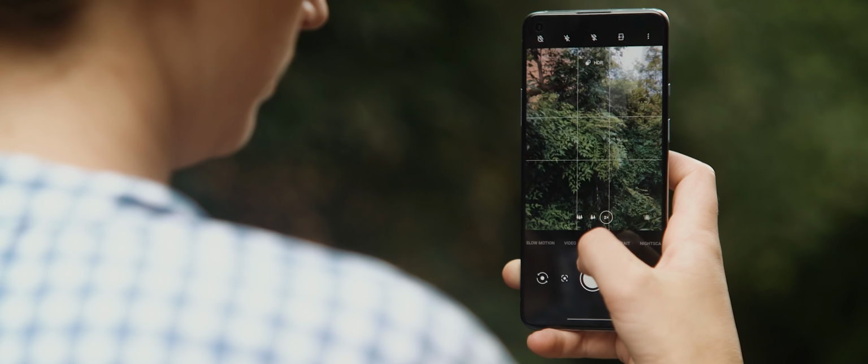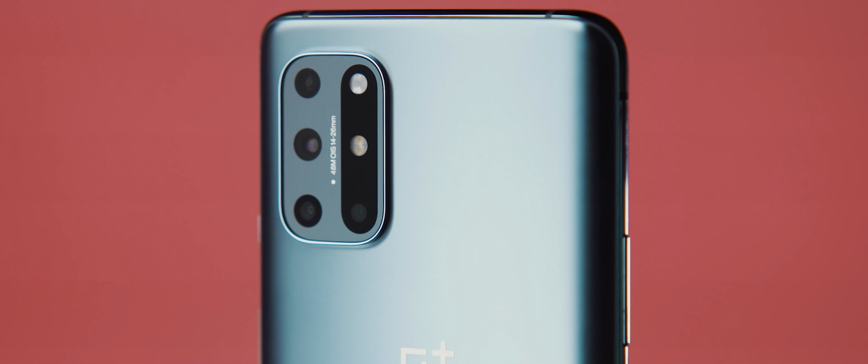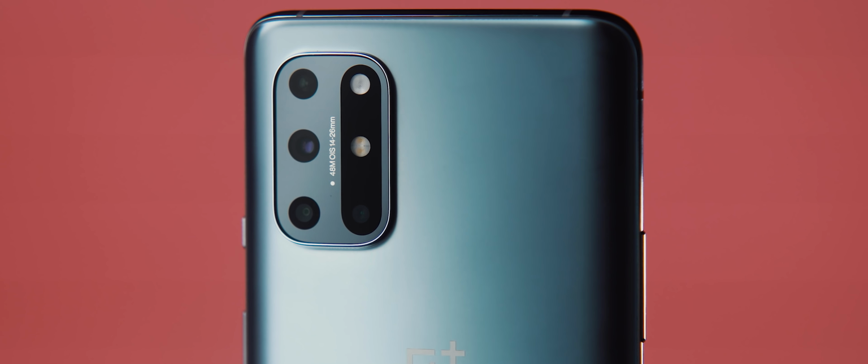Now, as expected with the non-pro versions of pretty much any OnePlus device, one of the biggest areas that leaves little to be desired are the cameras. And I think my biggest gripe with the camera performance of the OnePlus 8T is with how it captures images of people. I'm someone who likes to take a lot of portrait photos of my kids or of friends and family, and I just find that the portrait photos taken on the OnePlus 8T just have this sort of unrealistic, but also somewhat unpleasant look to them.